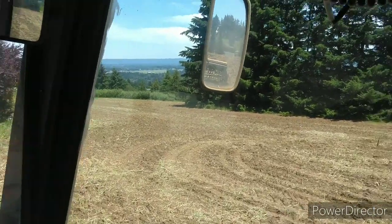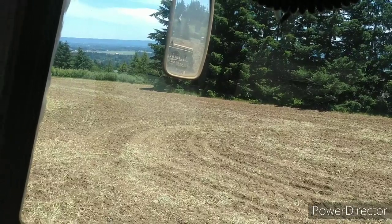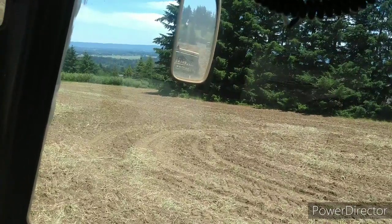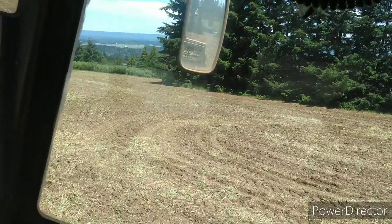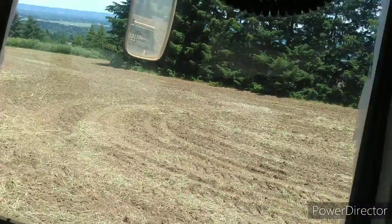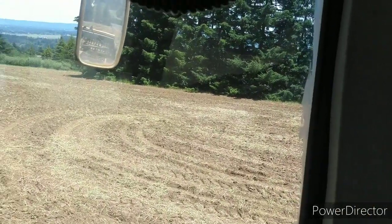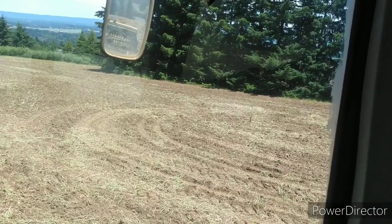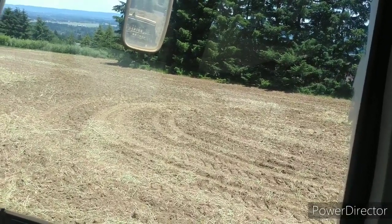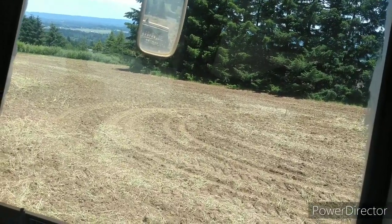And right below where we're at, there's about 40 acres in 3 different patches that are kind of connected, like 9 different freaking property owners. Kind of a mess when it comes to that. I gotta figure out what we're gonna do with it. I know it's too rough to be able to make hay on. The only way to make it smooth is to follow the way the disc went, and I'm not side hilling a big baler on stuff like that.